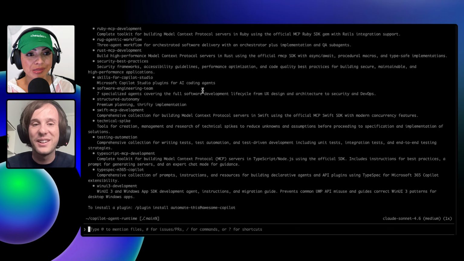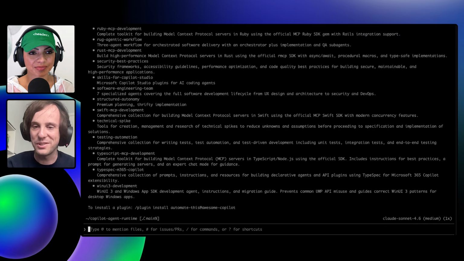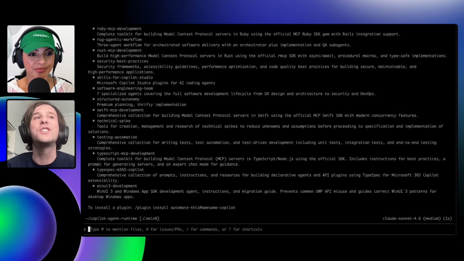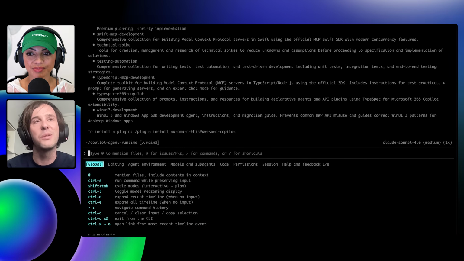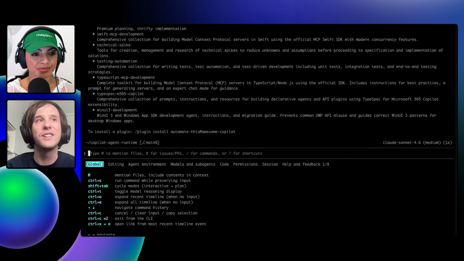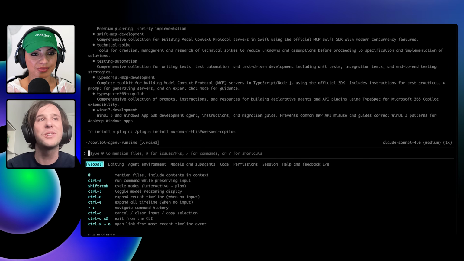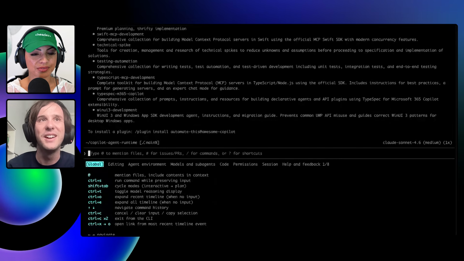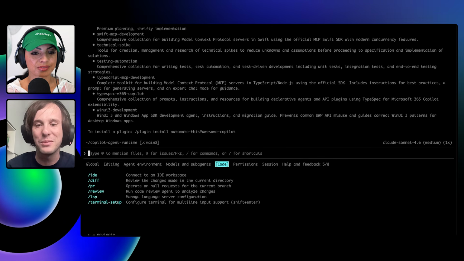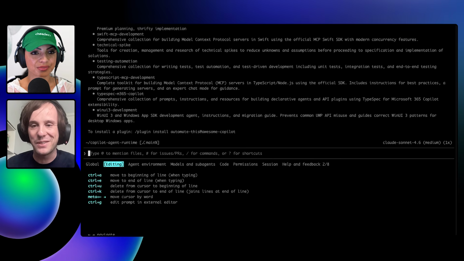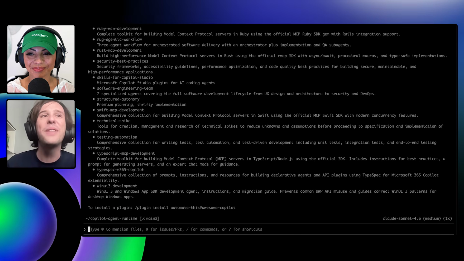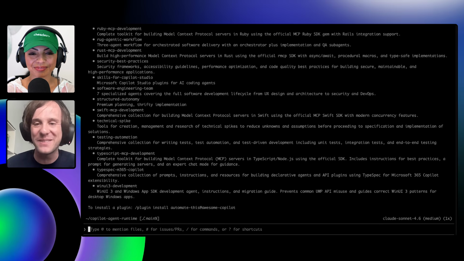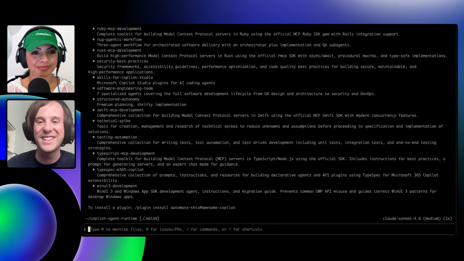All right, can you show us this in action? Maybe you didn't know that plugins were a thing. Maybe you didn't know about all of the / commands that we are adding all of the time. Also, you can press a question mark here to see all of the different keyboard shortcuts and / commands that we've added over time, because there's just so many of them, and we're adding more all of the time. But I can't keep track of all of those. Even as a PM on the team, it's really hard for me to keep track. And I want to know that I'm using the Copilot CLI to the best of its ability. I'm getting all the wonderful goodness that it comes with.